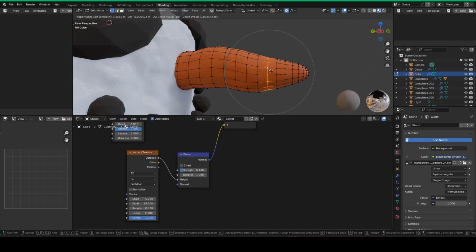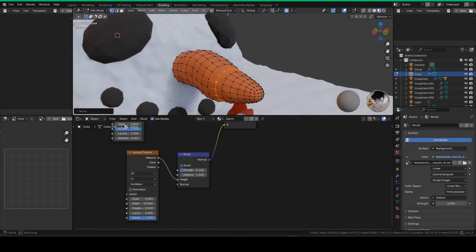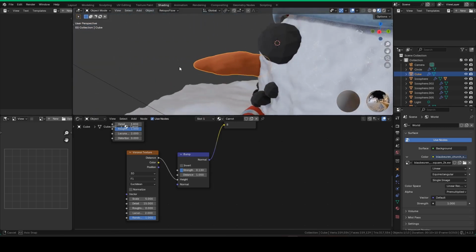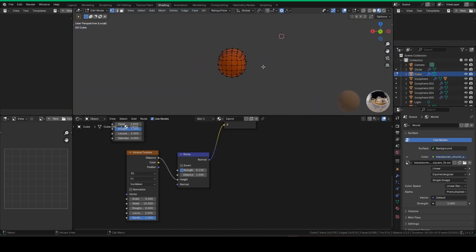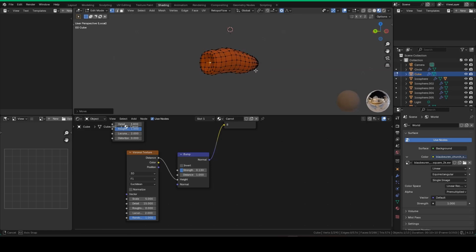Most carrots aren't perfectly straight, so you can have one going up and one going over. It's really personal preference of how you want to do this. I'm going to tab into edit mode, this time. I'm going to grab this end vertice and then GY and just roll that area of influence. I just want that to be a little bit flat.